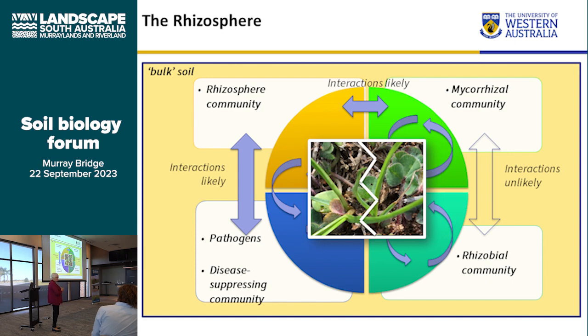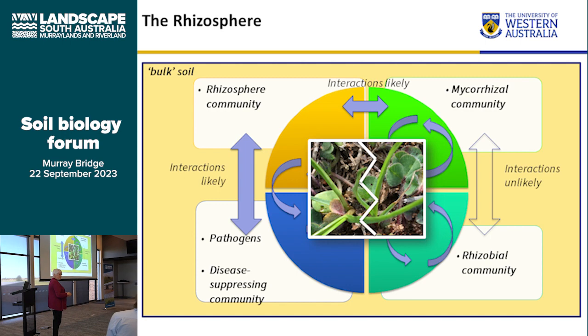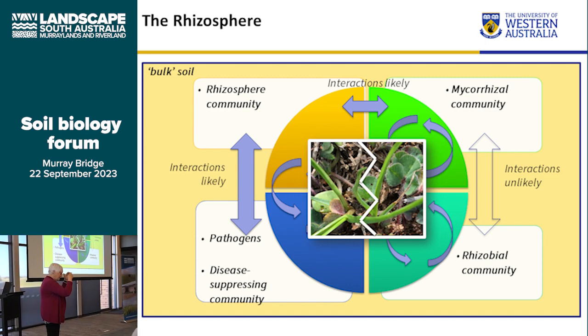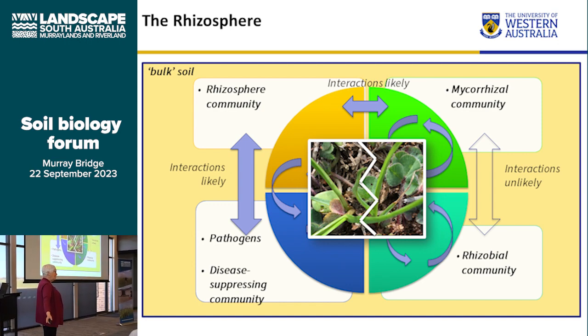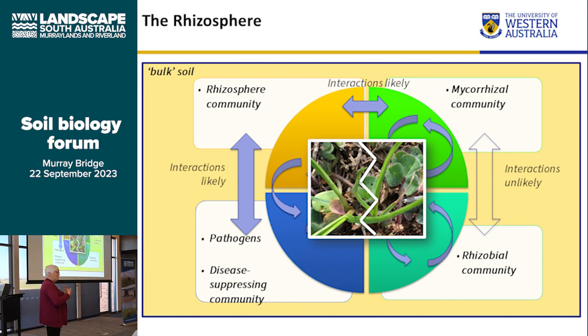So, roots. The rhizosphere is the area around, or the volume of soil that's influenced by the roots. So roots are the bottom half of plants, and they get carbon from the top half of plants. The carbon, as carbohydrate, goes into the roots, and a lot of it just leaks out into the soil. So roots are very leaky. And so the nutrients and the sugars leak into soil, and that area around the soil is very nutrient rich or energy rich, and you get a lot more microbial activity around roots.